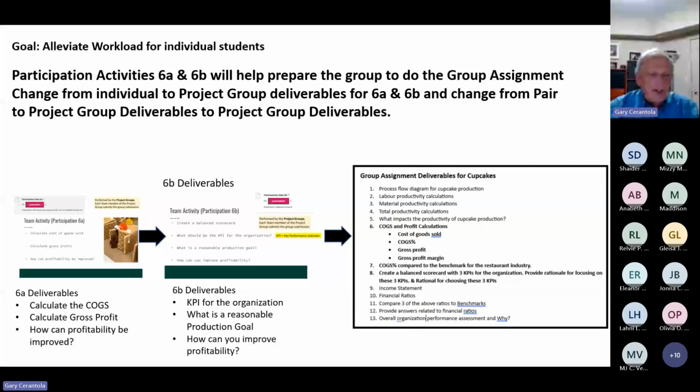Okay, I just started the recording, and I wanted to make sure that you saw the message on Blackboard, because, as you can see I'm sharing the screen here, I wanted to convert the 3 deliverables to group deliverables in your project teams. The reason I wanted to do that was basically to offload a little bit of the work and make it a little easier for you to get things done.